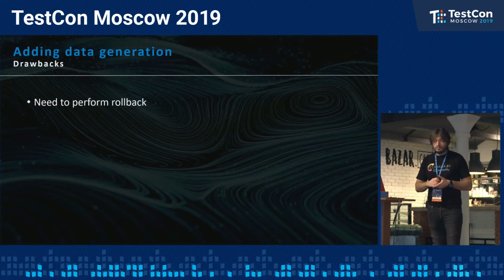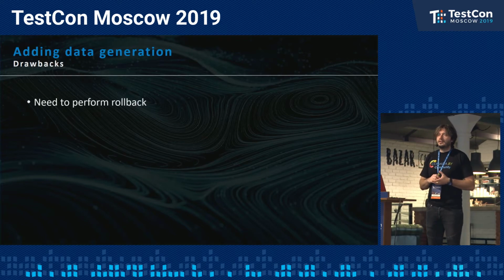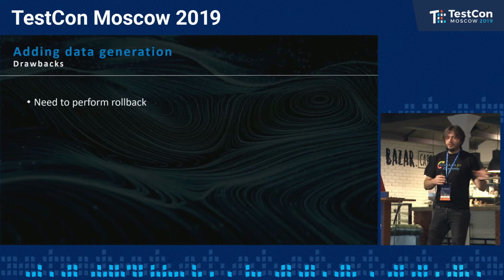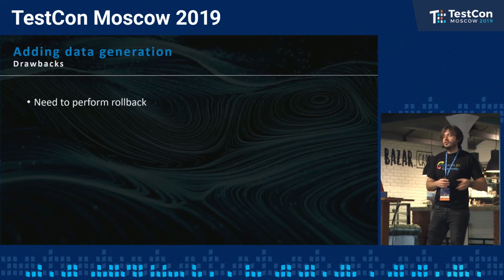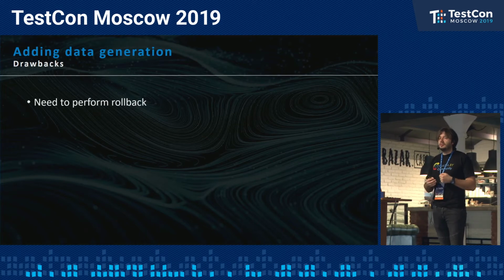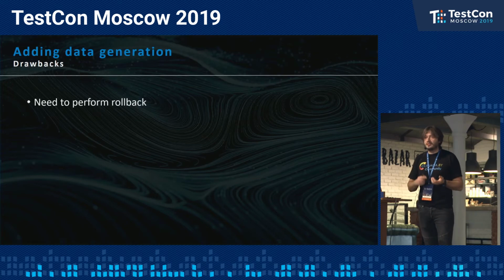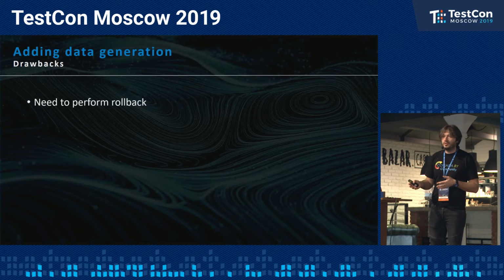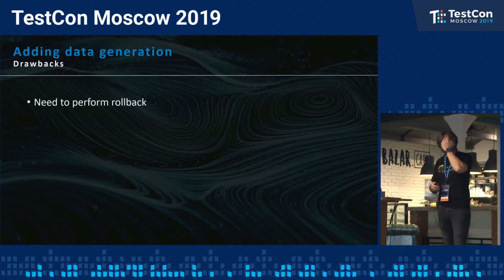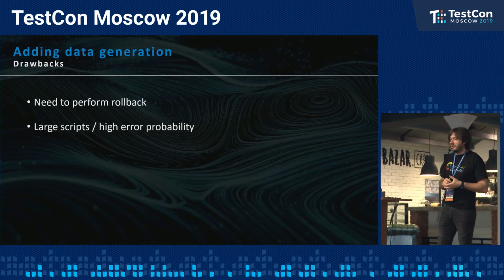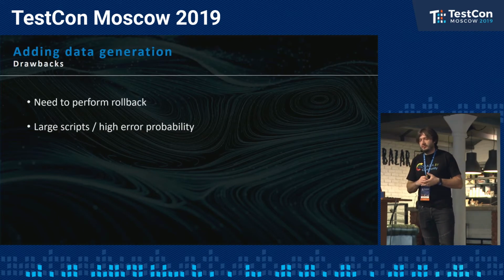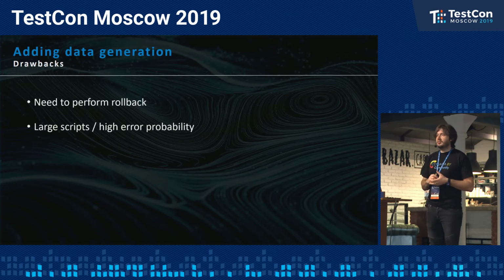You have to roll back this data somehow, and it's not always easy to do, because quite often data is not added to the database as a single table. It is added, if it's added correctly, to a large number of different tables with dependencies, and if, let's say, we change the logic of hidden data and your script doesn't take this into account, you may run into a lot of issues in rolling back these changes.